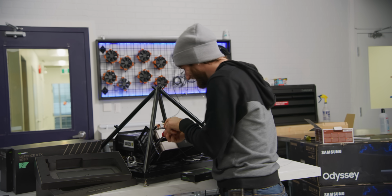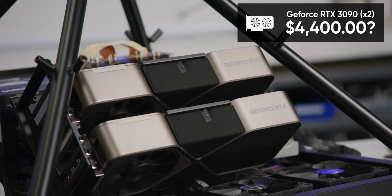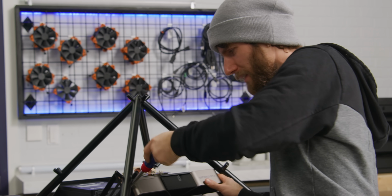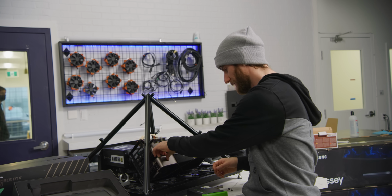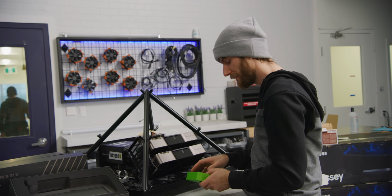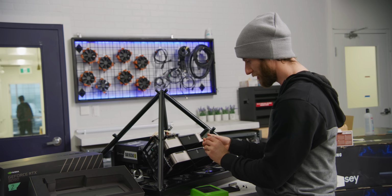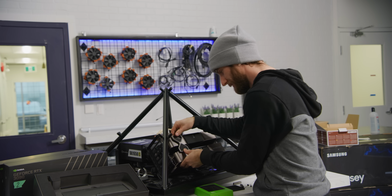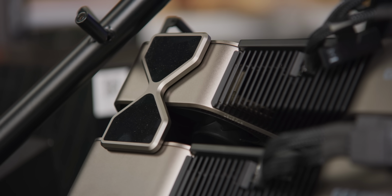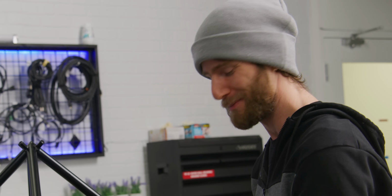Oh yeah, now's probably a good time to mention that we have no clue how much these GPUs cost. We just know that the client said we would get them and they arrived. Well, they were not in stock anywhere. Oh, really? Okay. Sensible people know that SLI is pretty much dead, but you guys, I'm sure, noticed that this is in fact 2 graphics cards. So we're gonna throw this NVLink bridge on here and hope that the intention is for the client to use it as a network render target or something and not actually for games, because it's beyond unnecessary.